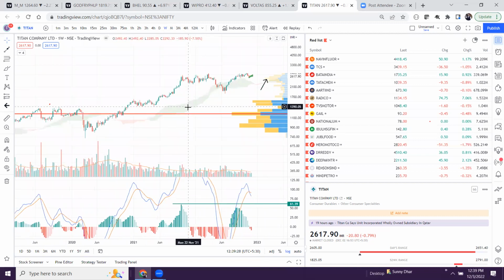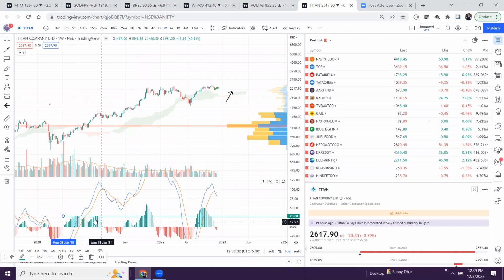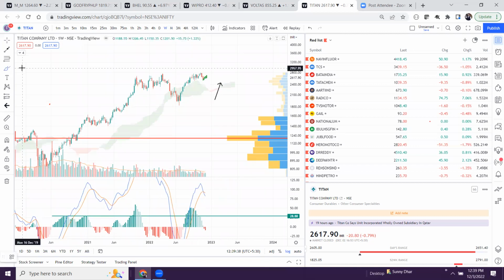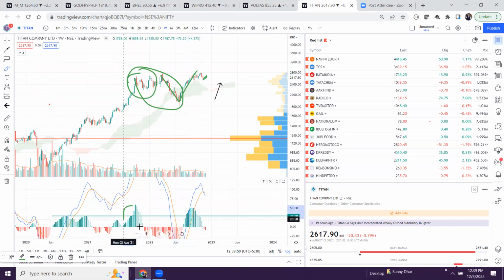When was the momentum very strong? You can see at this moment, if you compare this MACD here, the momentum was very strong. So after this correction, you asked that it gave this retracement and again went up. The reason was this MACD. Check, the momentum is very strong here. So you always expect after this correction, it will again go up.